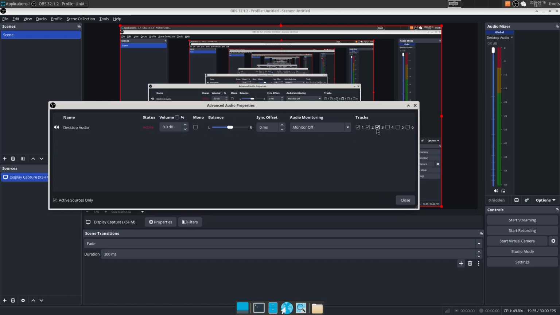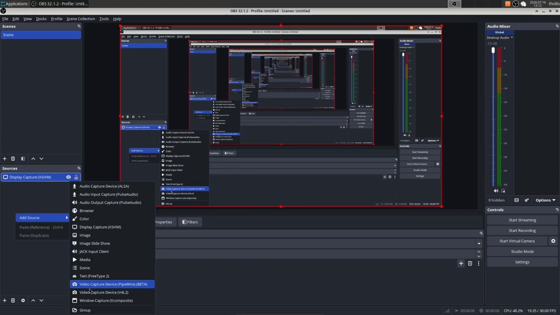I set it to the first one and the third one. If you want streaming, you take the first track, and if you record at the same time, you set it at 3 and 1. One goes into streaming, the third one goes into your editing program. So you can have game audio and mic separate in the end.